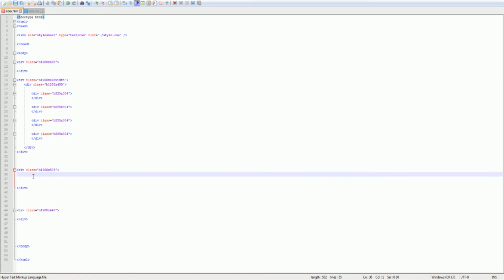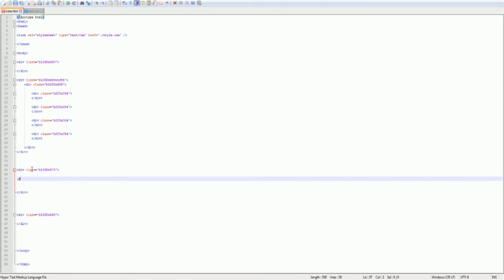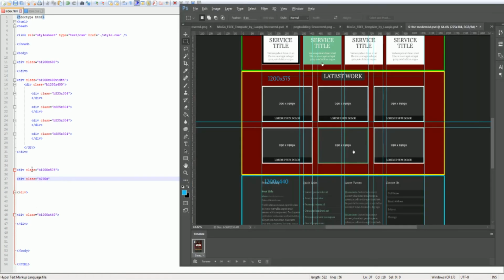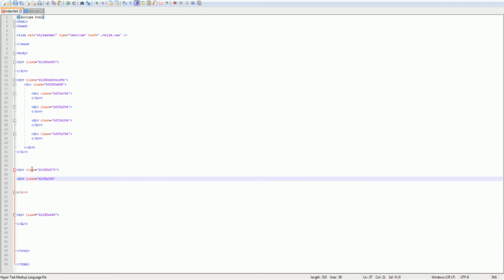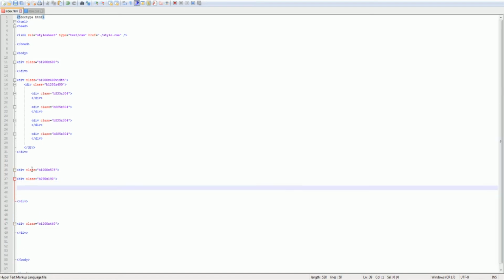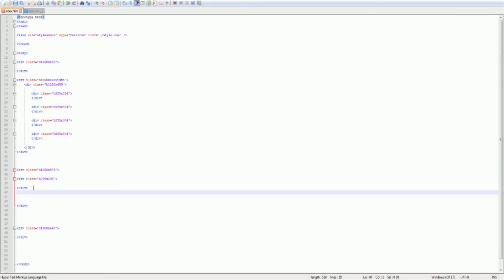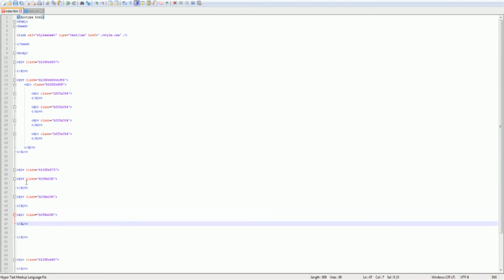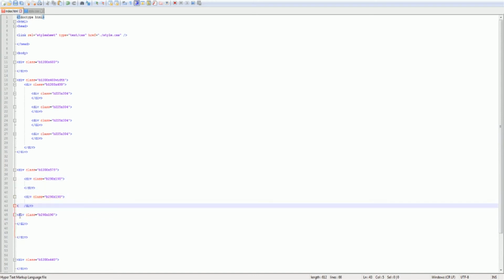So we're going to start off with div class equals, and it's the 290, so B 290 X 190. Alright, so we're going to have 3 of these. Let's go ahead and space that out a little bit.